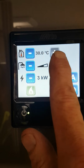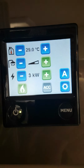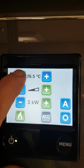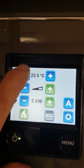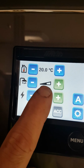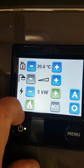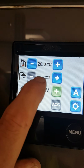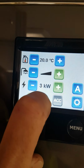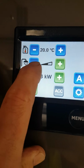So we've a temperature inside the van here, so we can turn that up or down. Every time we push this minus, it'll come down. I'll bring that down to a more sensible temperature for you. This is your water heating. Water heating's kind of in the middle position. If you wanted no water heating at all, only heating the van, you could bring it down to nothing. Bring it up to its middle position, or if you wanted loads of hot water, say for showers or stuff, you could bring this up the full way.